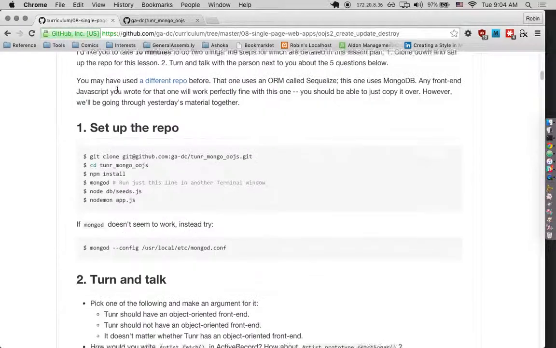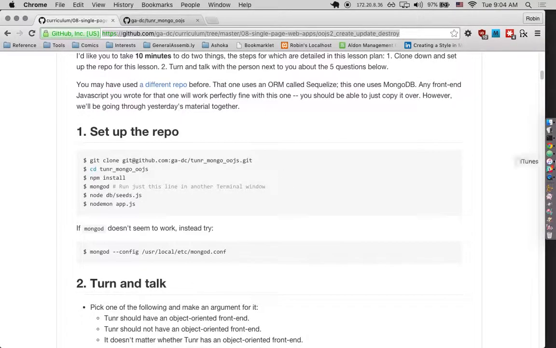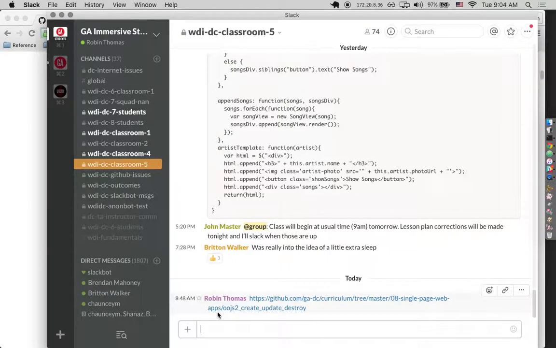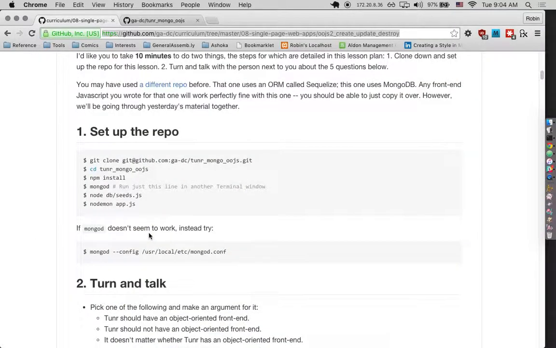All right, y'all. So 10 minutes to do that. The link is in Slack, and just go ahead and go through that, get it all set up, make sure the app is running all pretty, and then we'll pick back up at 9:15. Any questions? Cool.